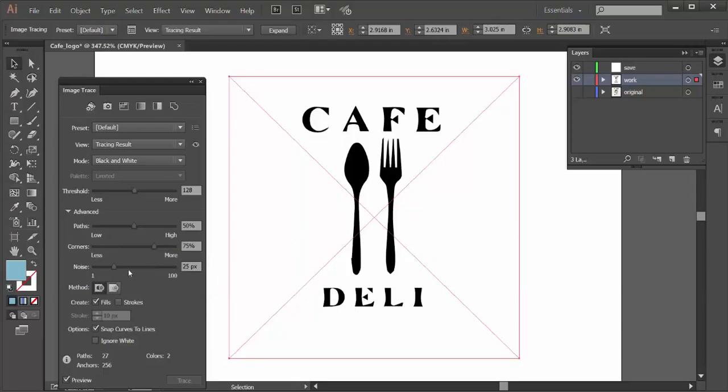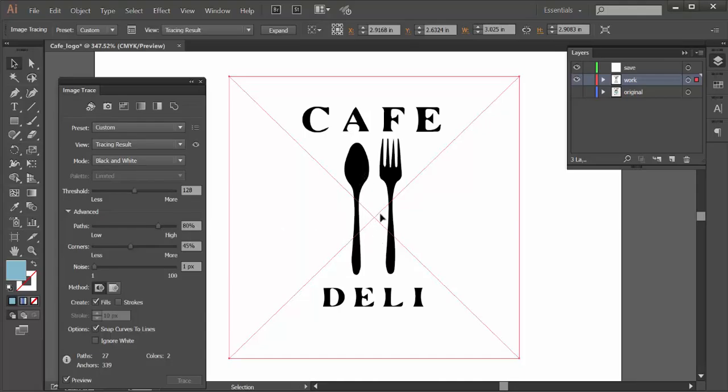The first thing that I'm going to do is remove as much of the noise as I possibly can. So I bring the noise all the way down. It doesn't look like very much happened with it, but let's move on and see what else goes on here. I'm going to go to the corners, and I'm going to bring the corners down from 75. I'm going to start bringing them down. I think I'll bring them down to around 40 something, say 45. Let's try that. Okay, so I brought it down to 45. Still not too much happening here. The paths. I'm going to bring the paths up. I want to bring it up to about maybe 80.